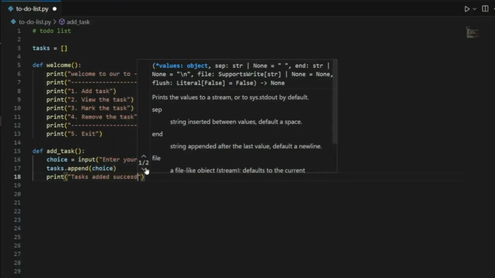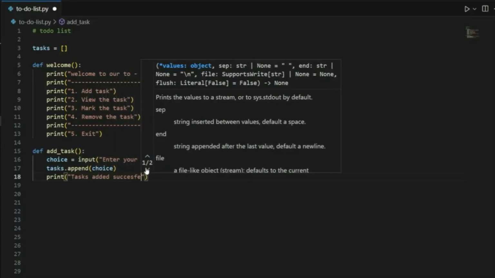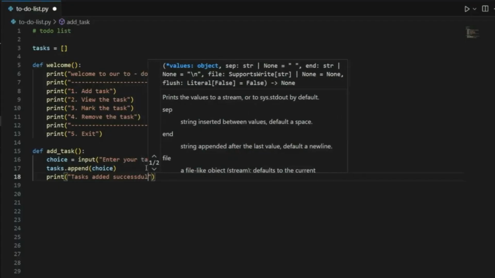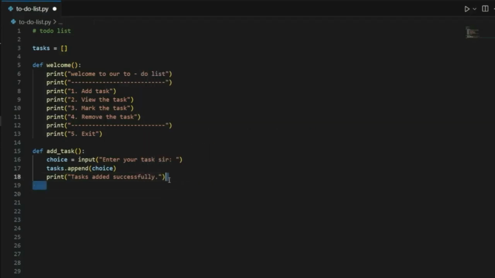You know, very gentleman. Be a gentleman, guys. I forgot the spelling of successfully. Okay, there we go. Now, this is our first function. Let's move on to another one.